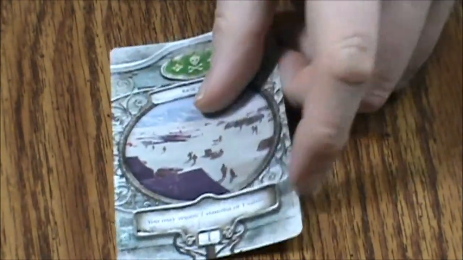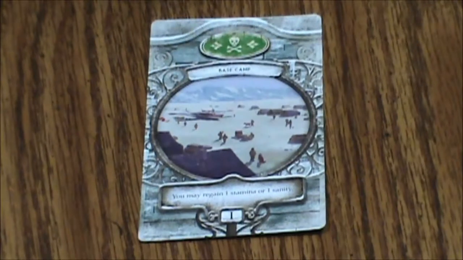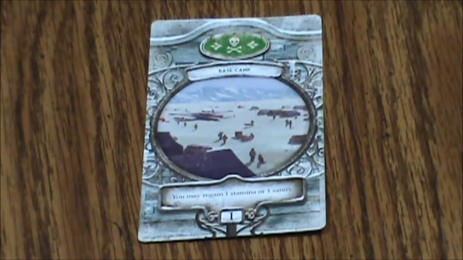Alright, pretty cool. Now we've got some more greens here. Let's see if there's any yellows mixed in. Nope, these look like they're all greens. So this one is Base Camp. And there's four of these, of course. And it says, you may regain one stamina or sanity. And these are level ones. So let's see what we've got here.